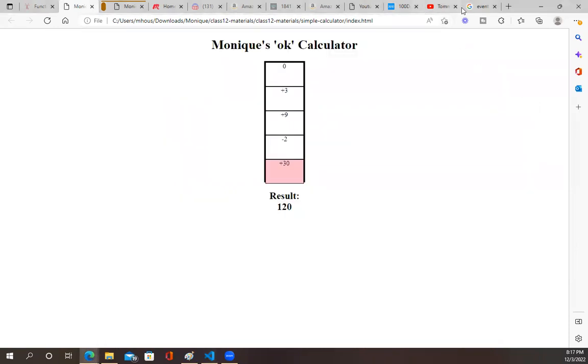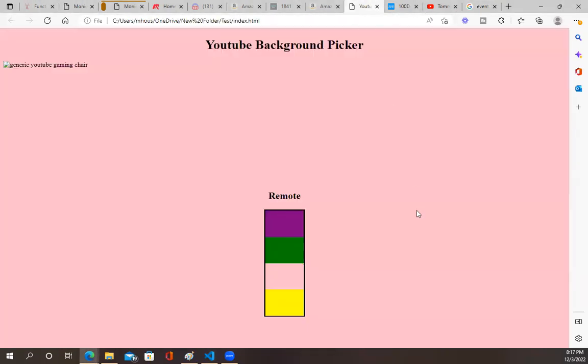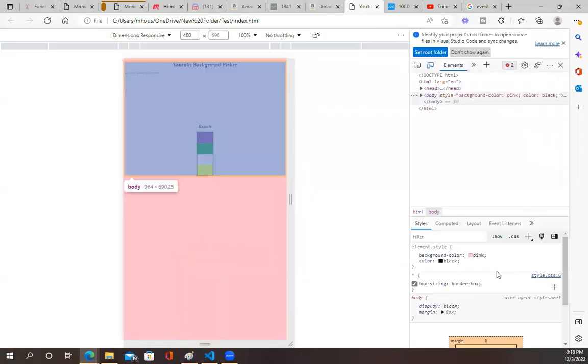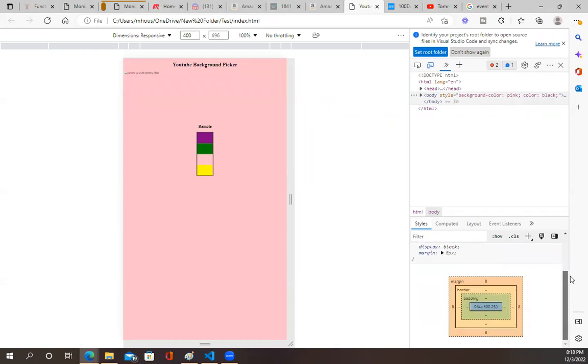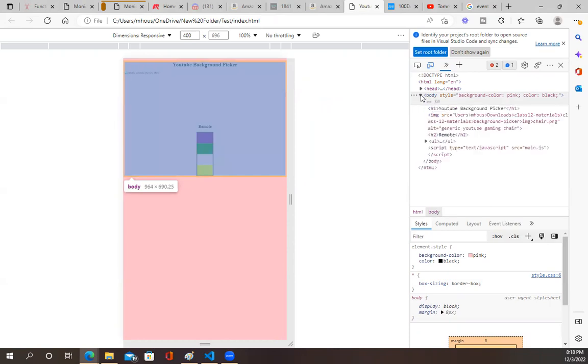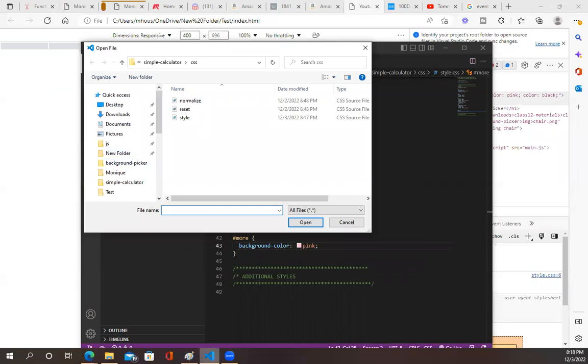We can go inspect, and then we can say that we want to see the CSS. Now they got body. I have body. Oh, I've got the body of the background like that. So maybe that's what I need to do.